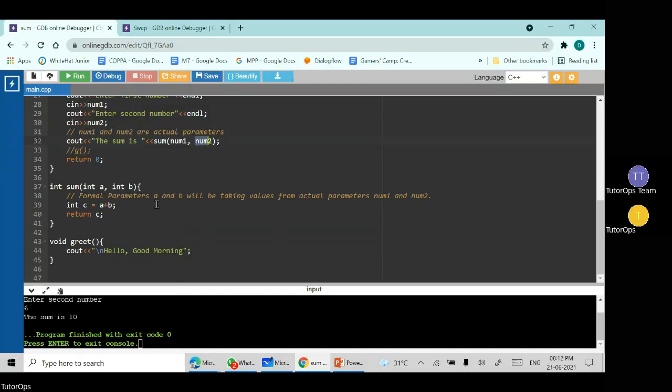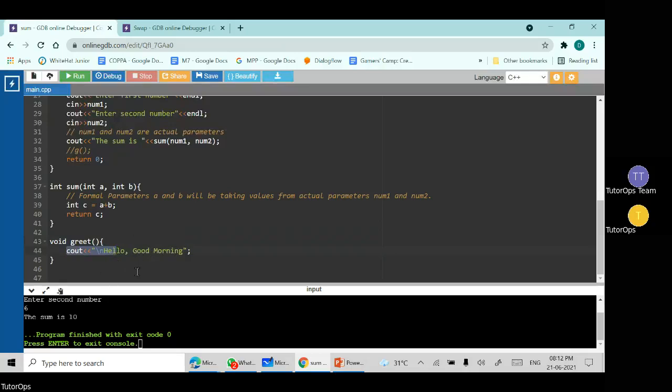It is not actually mandatory. An example of a void function is as shown here. You can see void, it is of return type void, and we can give it any name. I just gave a meaningful name, like it is used to send a greeting message, or to show an output, hello, good morning. This message it will print whenever it is called, right?